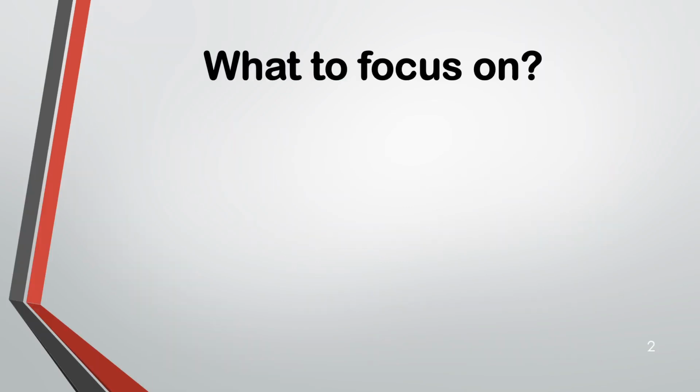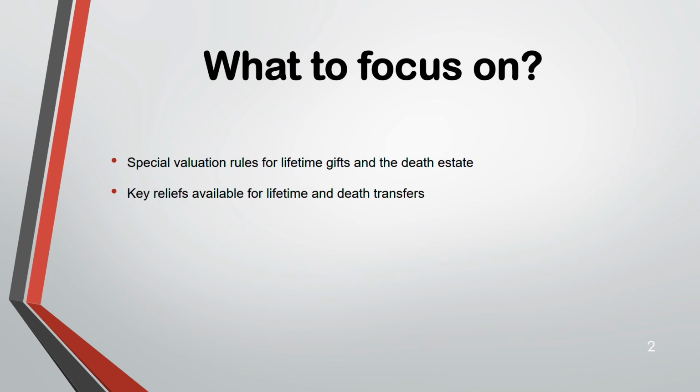Here we are going to focus on special valuation rules for lifetime gifts. Some gifts have special rules. In lecture 13, I covered the basics, like for all lifetime gifts, how to calculate IHT. Here, some gifts made during lifetime, or even in the death estate, have special valuation rules. We'll go through them. Then, like any other tax, where we have reliefs in income tax and CGT, we have reliefs for IHT also. Some reliefs are for lifetime, some are for death.